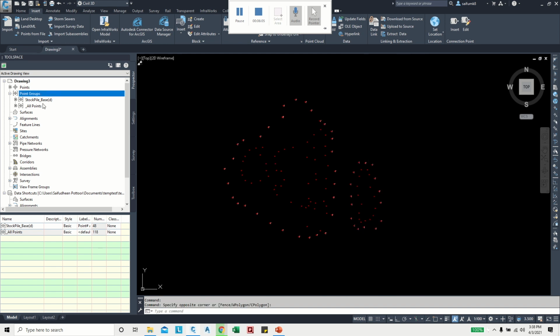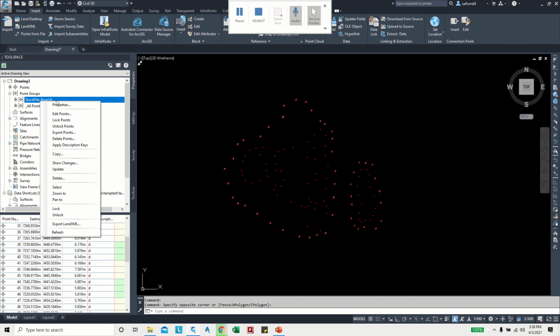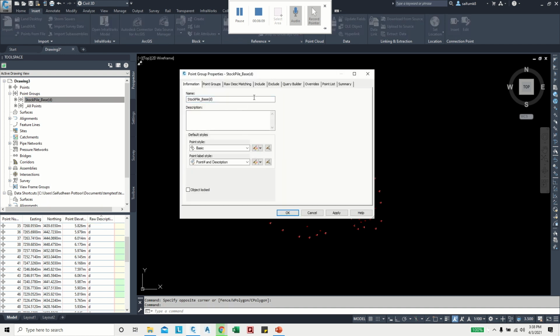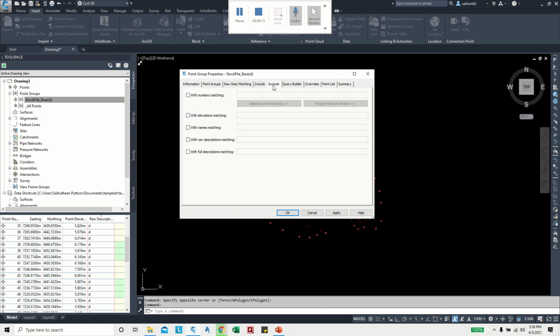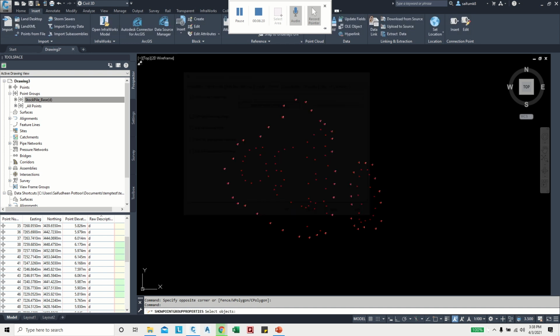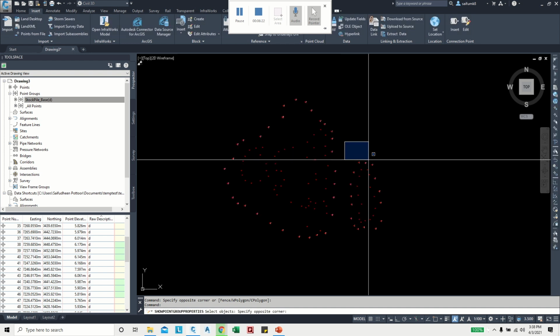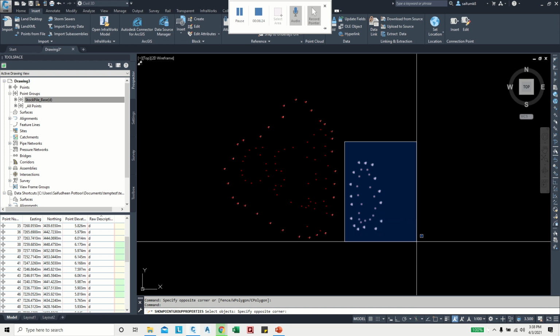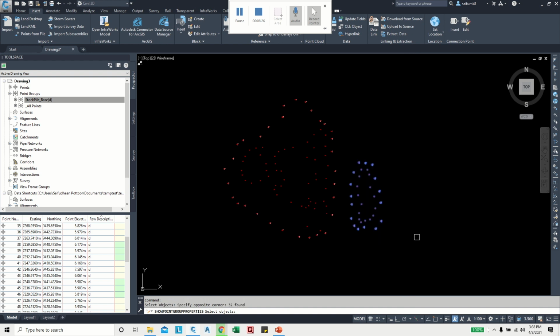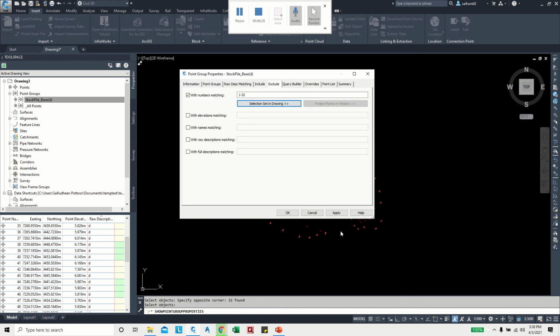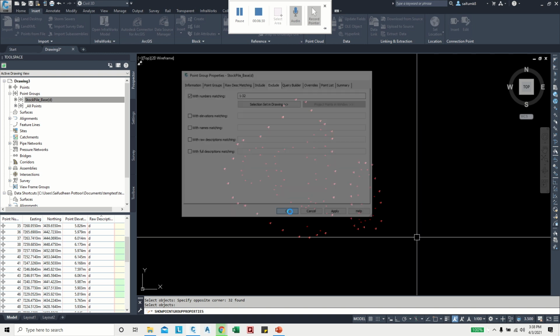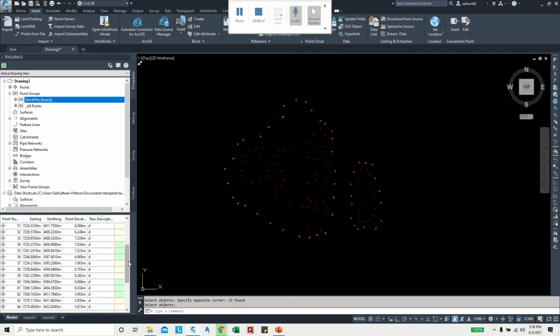For that I can go to stockpile base D properties, and I can go to exclude tab, then I can select this with number matching, then selection set in drawing. So I can select this. Now manually I can close window selection this area, so all these points excluded from that group. Apply. Okay, so it's excluded.